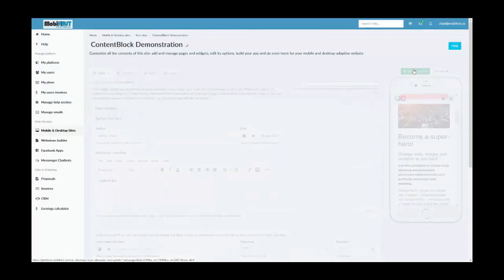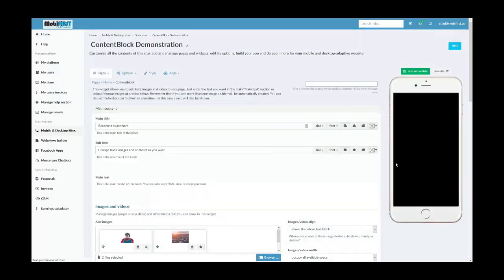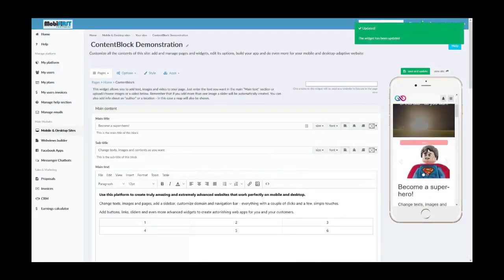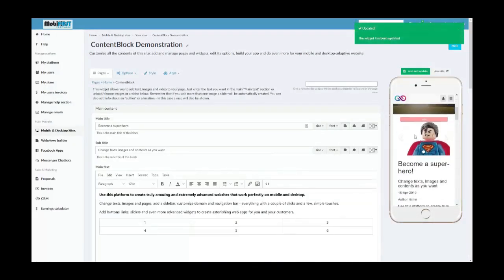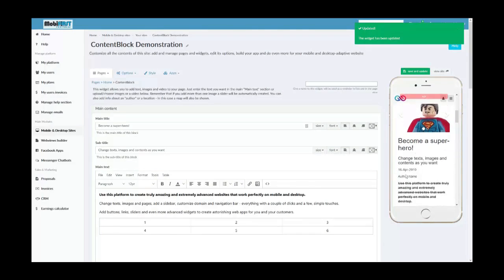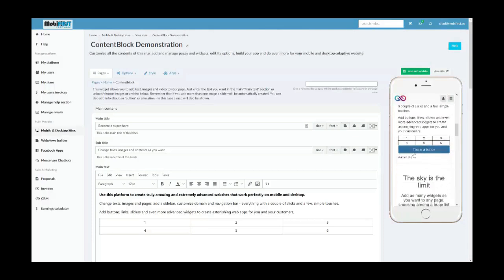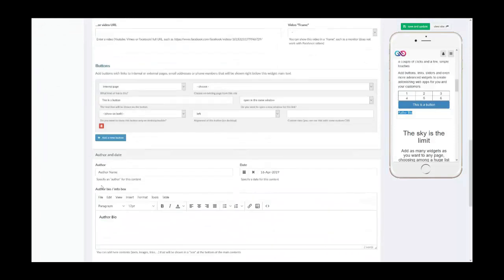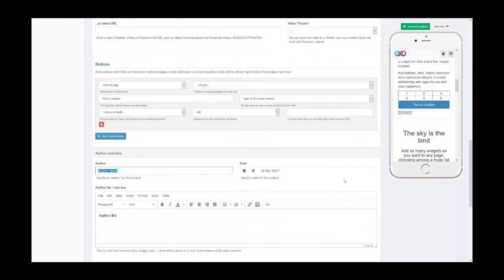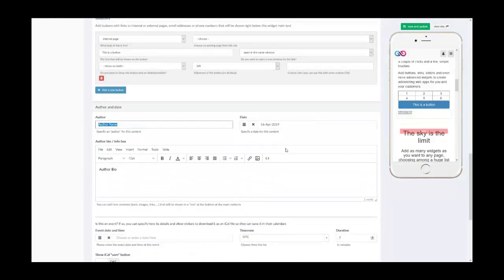So once we save that, you can see there's the picture, because we said the picture should be on top. There's the title telling you what it's about. There's the date that it was published, and there's the name of the author. And then you can read all about it. And then at the bottom is a short little biography of the author, if you so choose. That's if you wanted to do that. So that's a neat little feature if you're doing reviews, news, or anything that you want to put your name to.